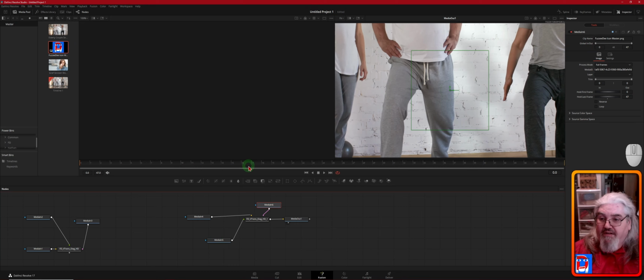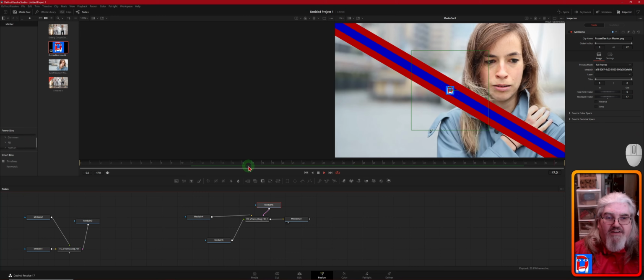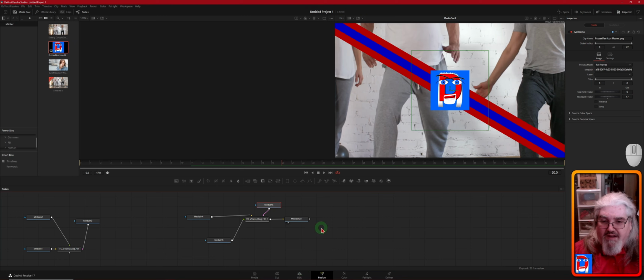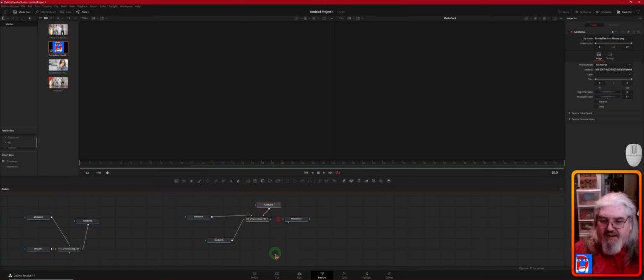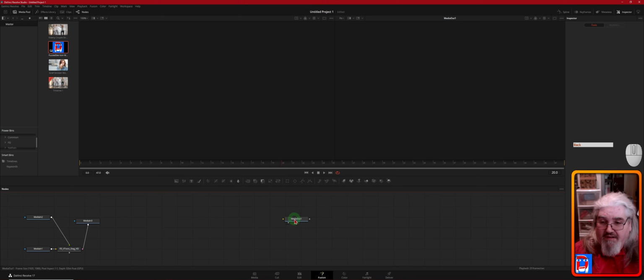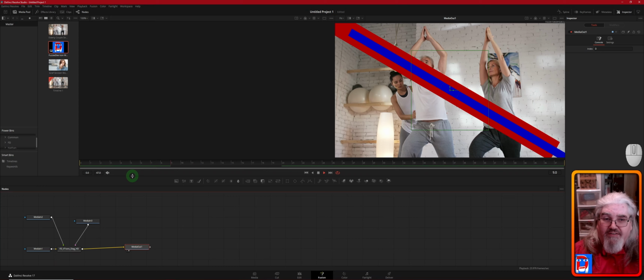And then you'll see if we run this, the first time through it's a little slower. Now it's playing at full speed, now that it's cached. And that's all there is to it. So we're just going to disconnect that there. I'm going to delete that. And then we'll reconnect our output to media out. And we'll just double check, make sure it's still going to play correctly.